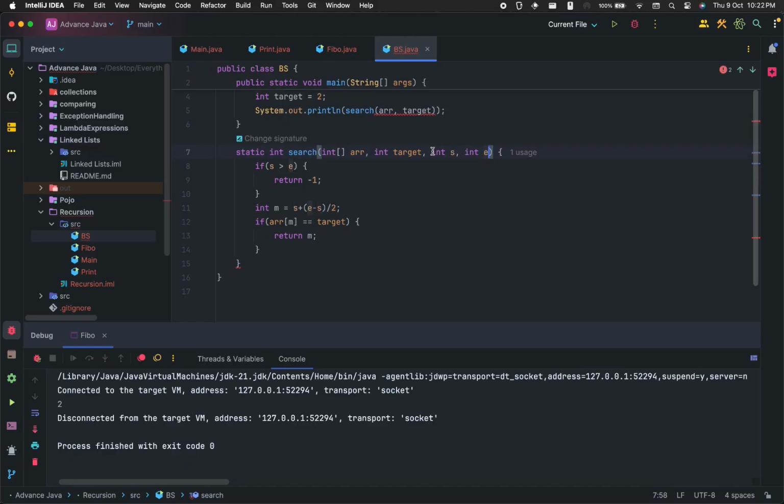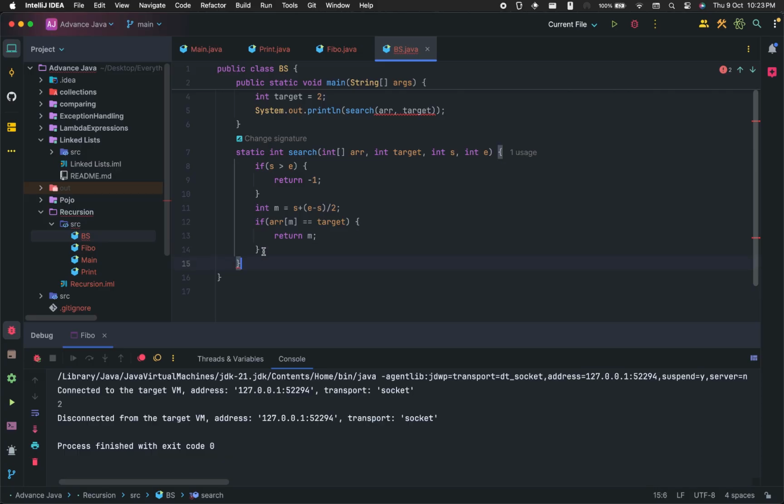These are the things which I want to pass on to the next function calls, and this thing is only specific to a function call only. It's going to be calculated dynamically for every single function call. What we do in binary searches is we divide the search space in half every time the loop runs, but here we are not using loops.